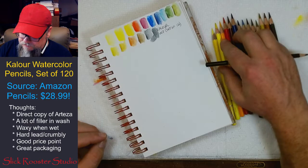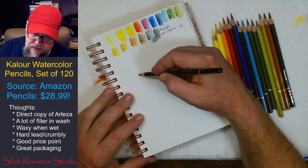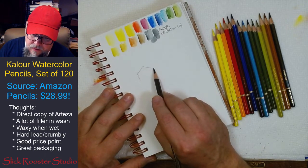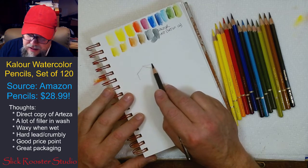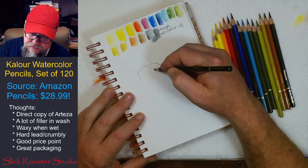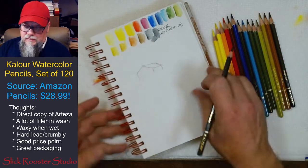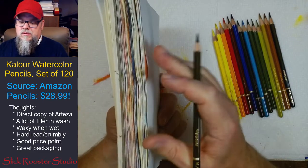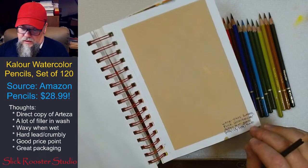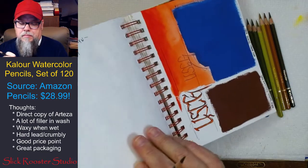So yeah, I was playing around last night with it, just having fun and relaxing. I like the texture of this paper a lot, and it takes water really well without buckling a lot. And when it does buckle, it tends to pull back together pretty well. I've used quite a bit of it. You can see that it's not terribly warbly. On a lot of these pages, I've actually laid down ground, like acrylic paint. I've used gesso on it, and it comes back to shape pretty well.